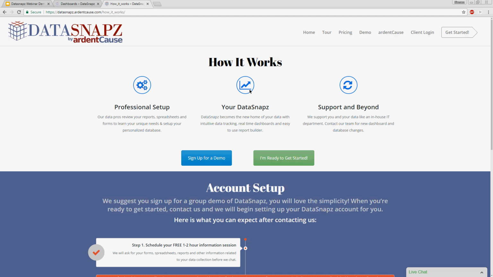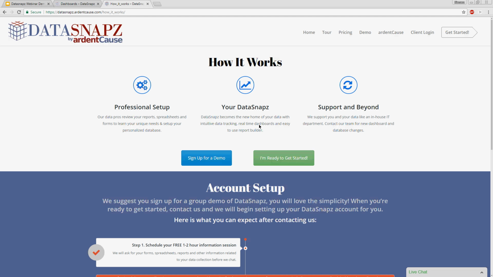At the highest level, there are 3 steps on how we set up your accounts. Step 1 is to sign up: you click this button, say I'm ready to get started, and there's just a form that we contact you. We're not going to contact you otherwise, but that means that you're ready to start. You're not obligated yet, but we'll go through the first initial stages of the professional setup.